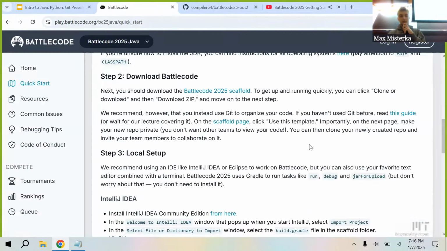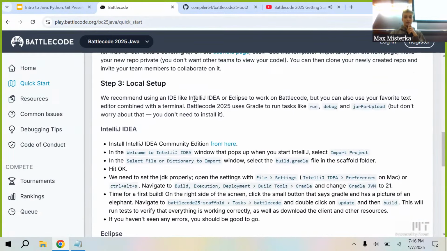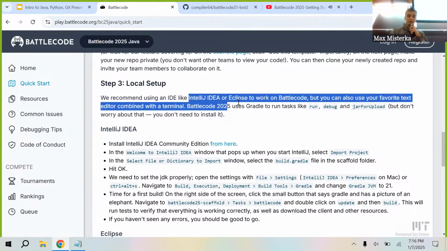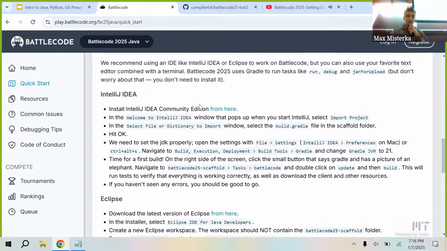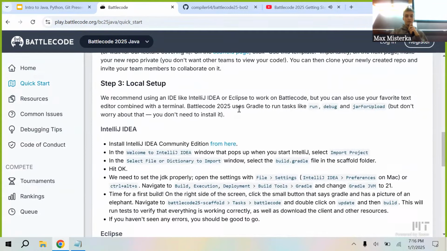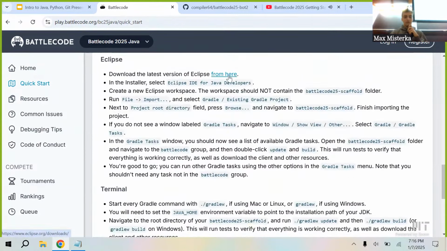Next step is going to be to download an IDE. So there are two options. You can also use probably basically any IDE. Visual Studio Code works, but these are like the easiest to set up, and there's instructions right here. So I'm going to demonstrate Eclipse. So first, go to this link.